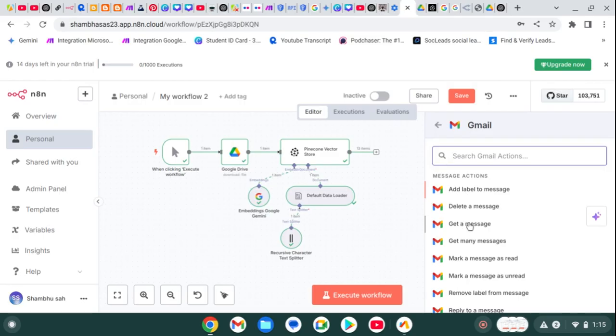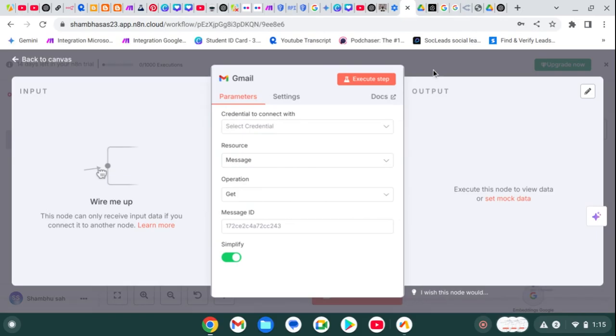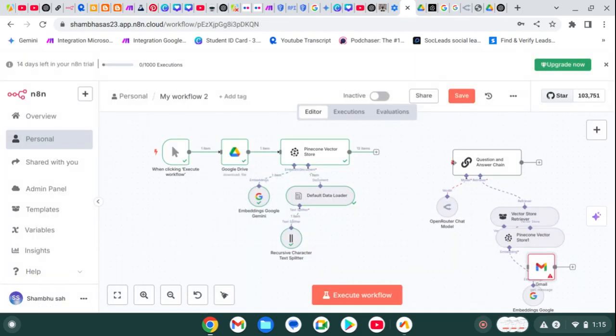When we get a message, it can use that function and then it can run this. We simply need to connect this one and configure this, so it can automatically answer that, or we can just save a draft for this immediate question related.